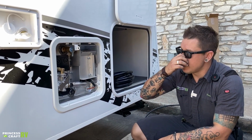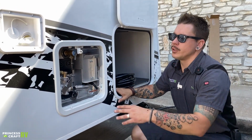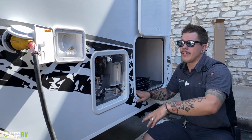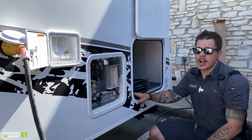So first off, we're going to cut the inflow of water to the unit. If we're using a city water connection here, we're going to physically turn that water spigot off. If we're using the potable water here, we're going to go ahead and flip that water pump switch off.